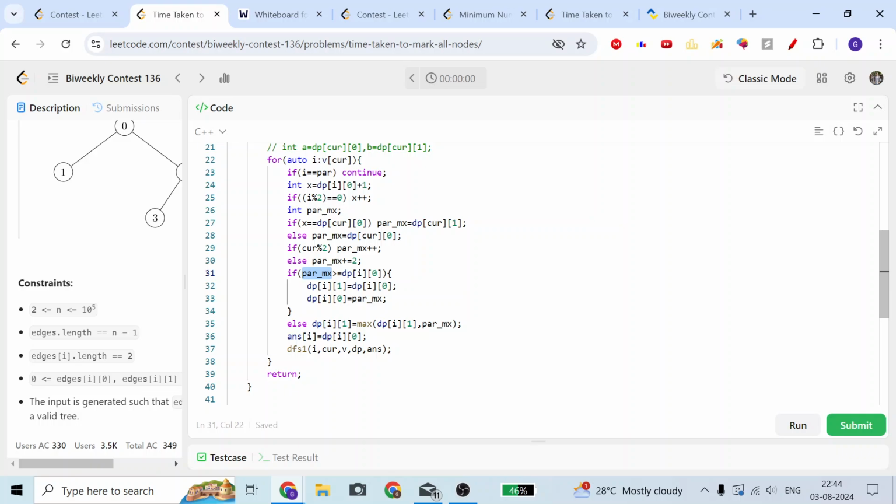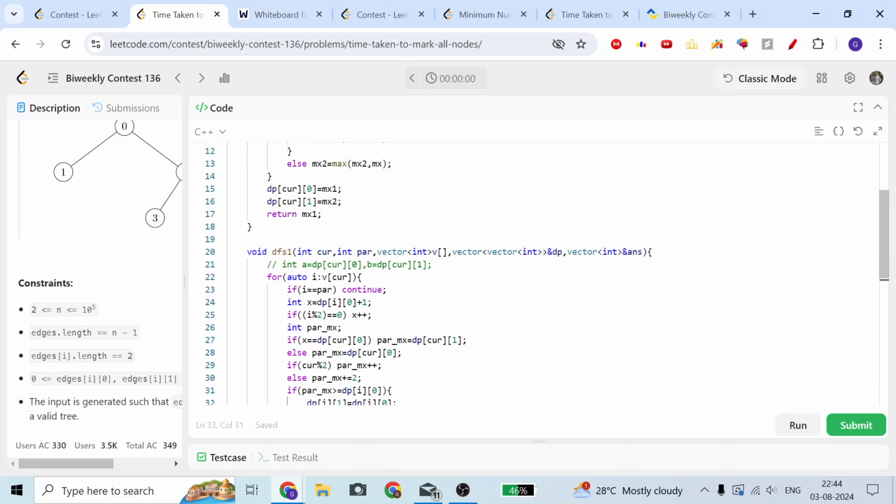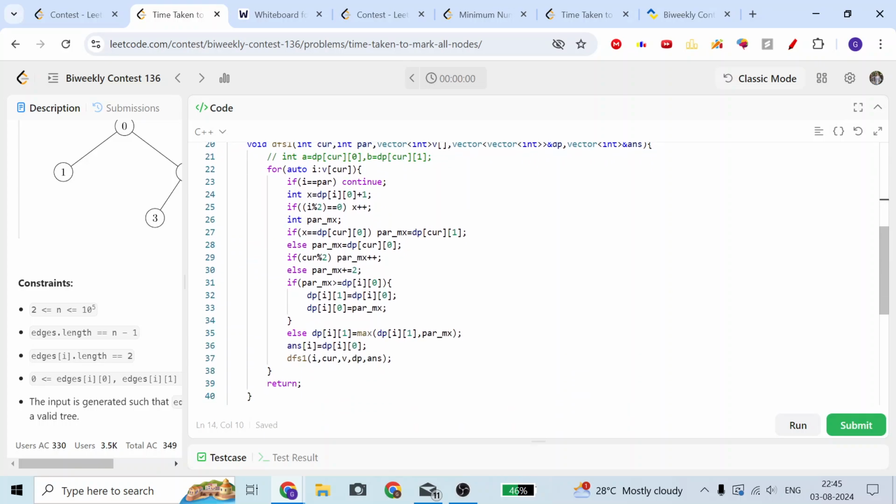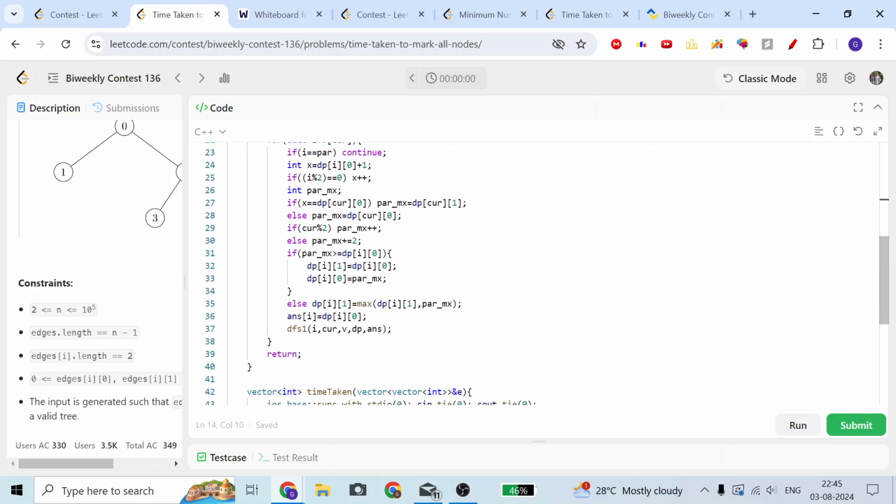When my current node becomes a child of I, the maximum amount of time I can get is my pair underscore mx. If this value is greater than this, I will do a simple thing: 1 will become 0, 0 will become the maximum, same like this. Otherwise I will just update my second value to the maximum of any of them.